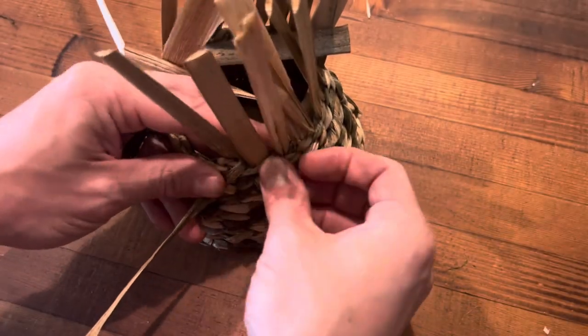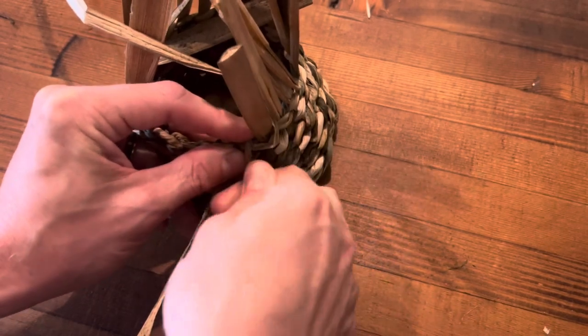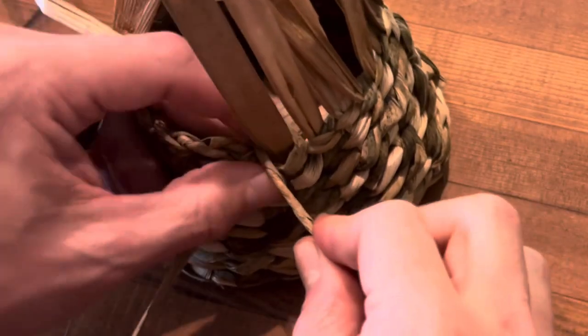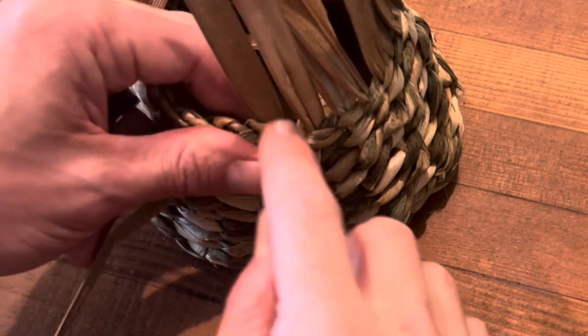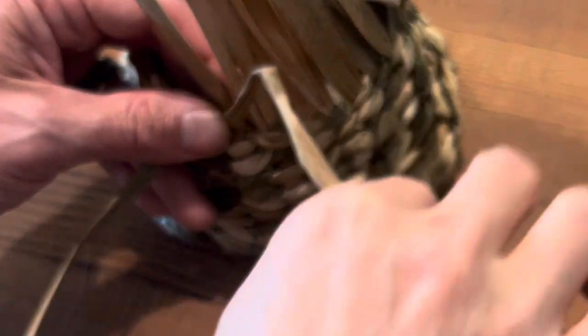Then what we're going to do is take that spoke that we wrapped over and give it a few twists. One, two, three. You don't actually have to do the twists, but it makes it nicer. Then we're going to tuck that spoke right up over where our weaver went, in between those two. And the reason we didn't cinch down that other weaver is because that weaver is going to lock that spoke in place.